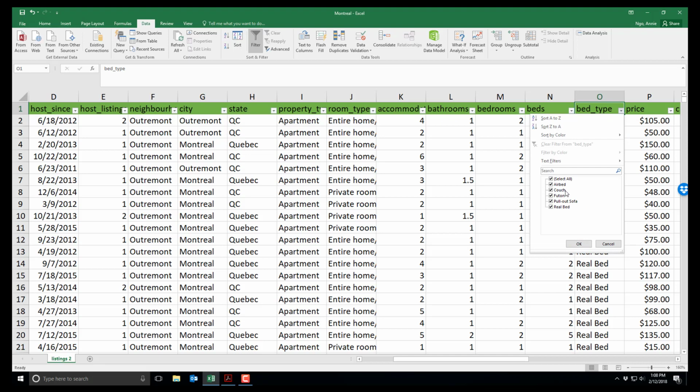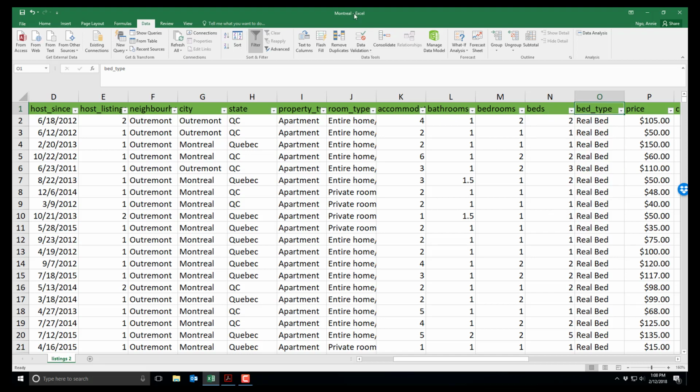So we can see there's air beds and couches and futons and pull-out sofas, and I don't want guests who are staying in places with those types of amenities. Then I would delete those non-real bed options, and when I save my file, I'll save it as real beds in Montreal.